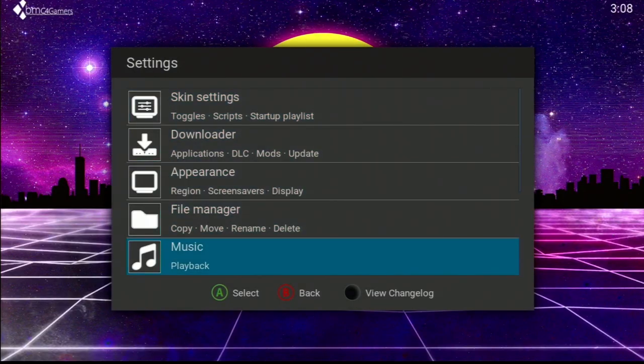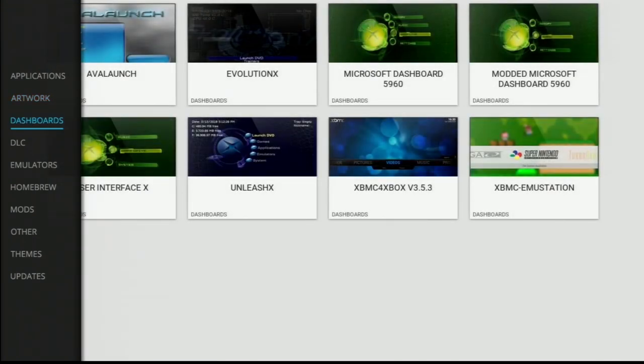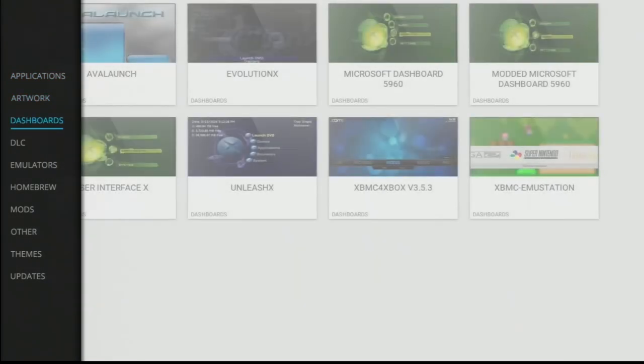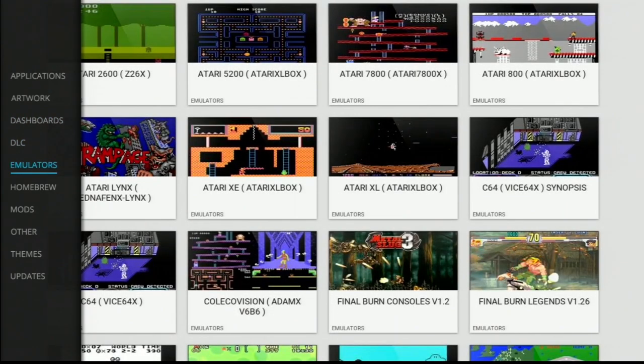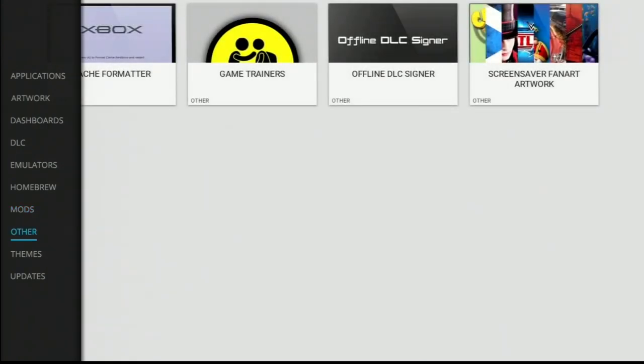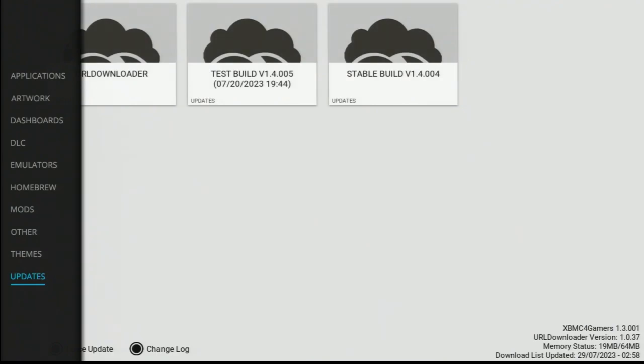Let's go back to the downloader, just so you can see a bit more of what's in here. So you've got various dashboards. We already have those from the CNE files, but you can grab any dashboard you want there. Bunch of applications. You got your DLC for all your Xbox games there. Got your emulators. You got some homebrew, some mods. You got some themes here. Look at that. I think this is new. Pretty rad. I like that OG Xbox one. That's pretty cool. You got the Team Resurgent one. Updates. You can update your XBMC for gamers right here within the app itself. Go back.